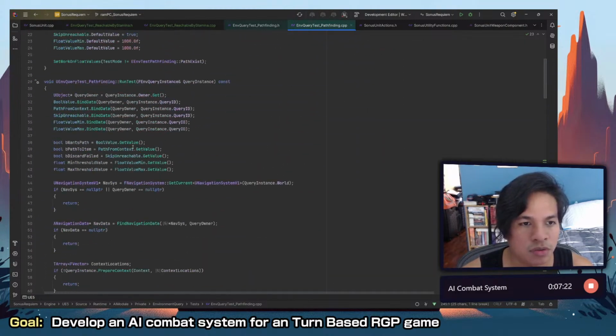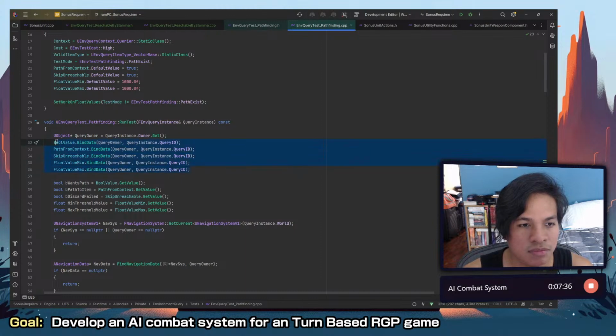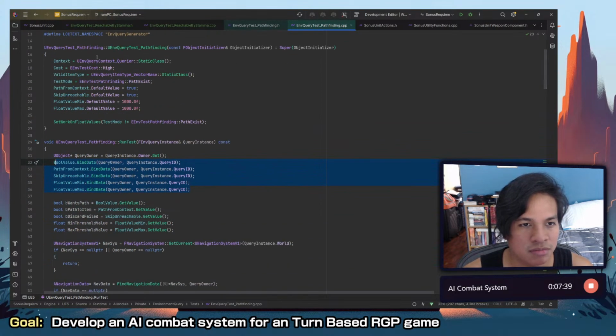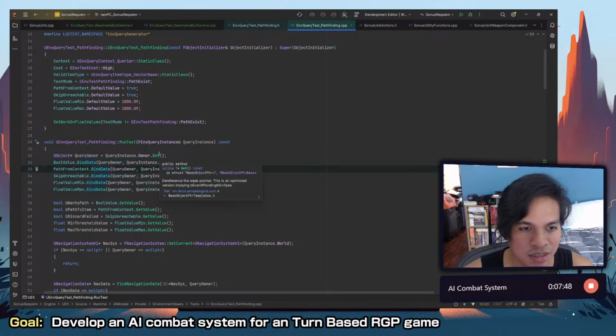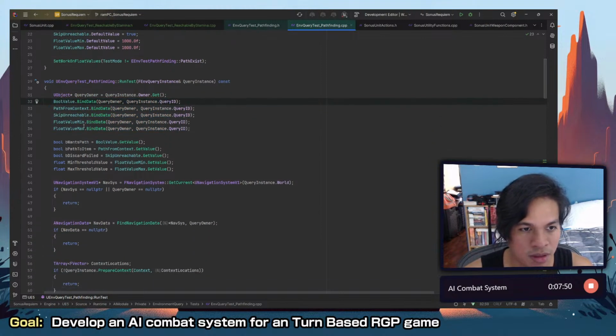Right. So let's see what's happening inside of my run test. Okay, so we get the query. That's easy enough. We get a bool value. We get a path from context, a skip unreachable. These are all the stuff that we have set up as the default values here. But we're actually getting them from each item in the query, right? In this case, we're only getting it from the query owner at first.